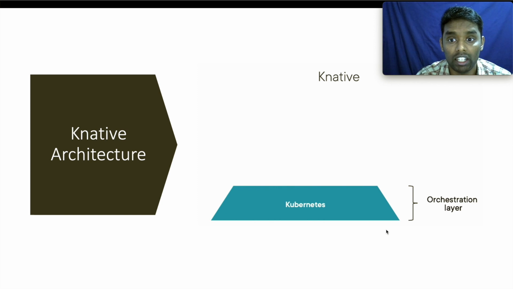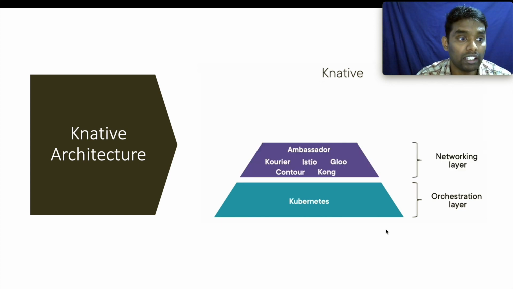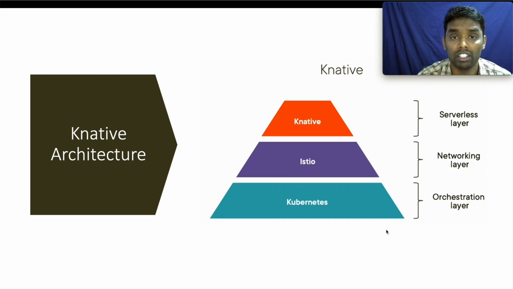I just mentioned that Knative is a Kubernetes-based platform. So in order to run Knative, we need a perfectly running Kubernetes cluster. The Kubernetes cluster will give you the orchestration layer, perfectly adaptable for deploying and managing containers. Then we have the network layer, typically represented by Istio. We can use other tools for networking also, for example Ambassador, Contour, Gloo, Kong, and Kourier, but the most frequently selected option is Istio. Finally, we have the serverless layer represented by Knative. This layer binds everything together, abstracting away the underlying infrastructure from our application.